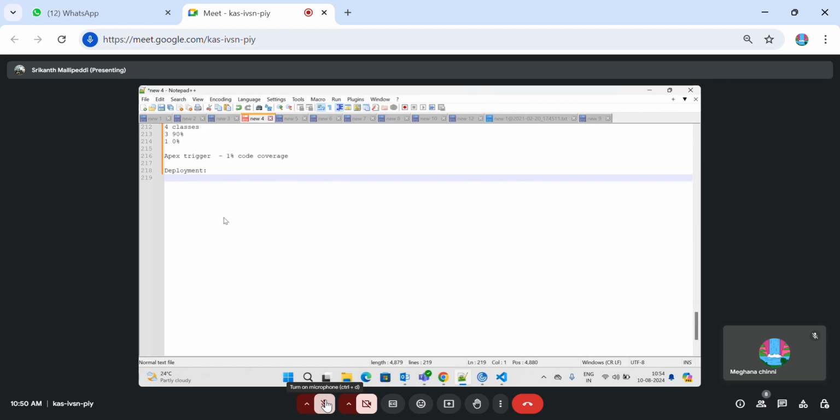Generally, if you are implementing test classes for integration, you need to prepare the mock response. If you're invoking an integration callout, it is going to provide you a response in JSON format. Whatever format of JSON you are getting, you need to prepare the mock response in a similar way, so that you are able to get the code coverage. You can write the test classes for the integration, but you need to prepare the mock response for that.